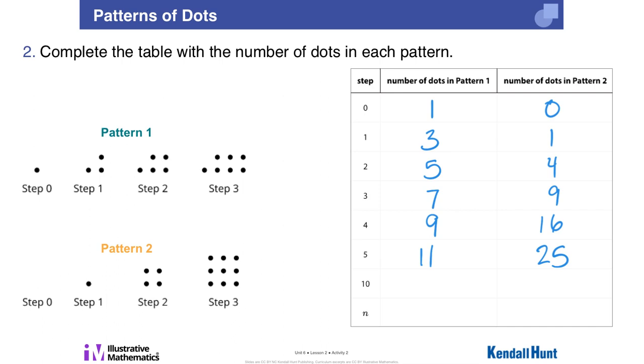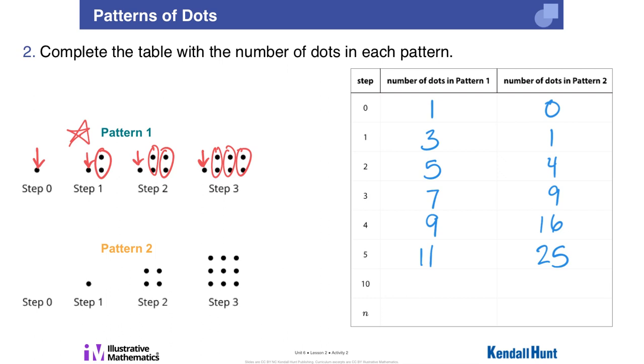These first 5 steps weren't too bad to fill in, but once we get to try to figure out the 10th step, now we need to figure out some sort of process. How can we do this? And looking at pattern 1, I notice that I'm starting out with 1 dot, right? And that 1 dot is there every step of the way. So I always have 1, and then I'm adding on 2 dots each time. So in step 1, I added on 1 group of 2 dots. In step 2, I added on 2 groups of 2 dots. In step 3, now we have 3 groups of 2 dots.